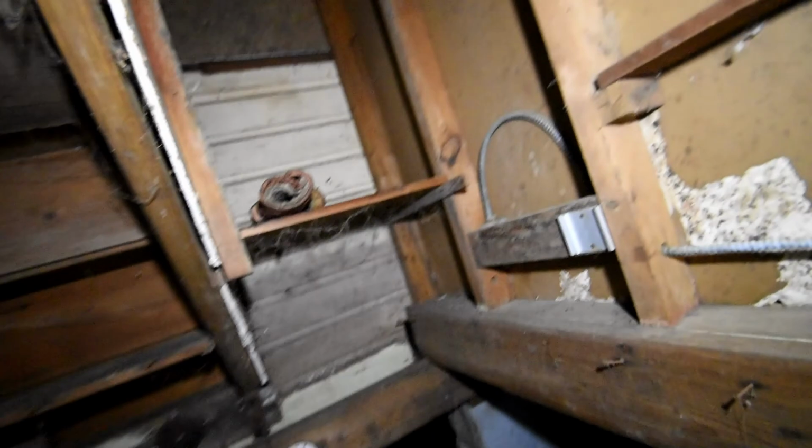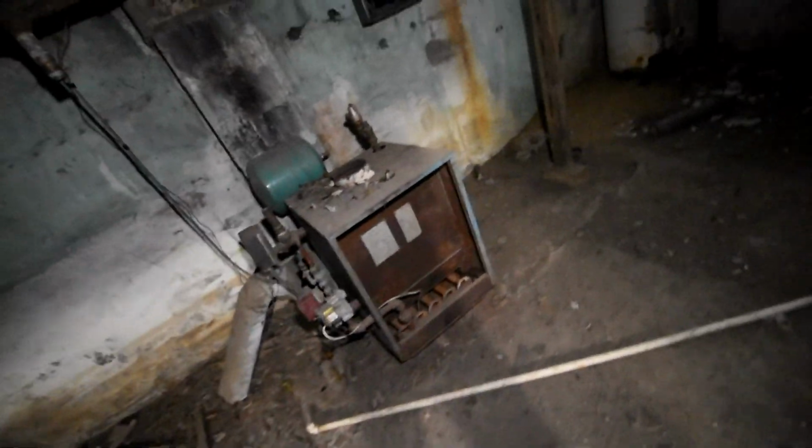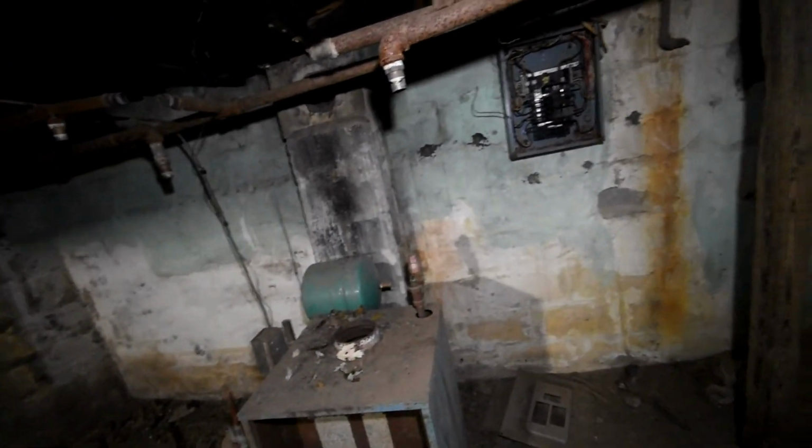Nice. Man, look at this trippy wallpaper, dude. I don't like that brown, man. That's weird. Any dogs down here? Yeah. Check this out. Old boot. And look in there, there's a cubby hole that goes under the house. Crawl space too? Yep. Nice. There's the old basement. Damn, that furnace didn't do shit for this house, I bet. Nobody else get in there.